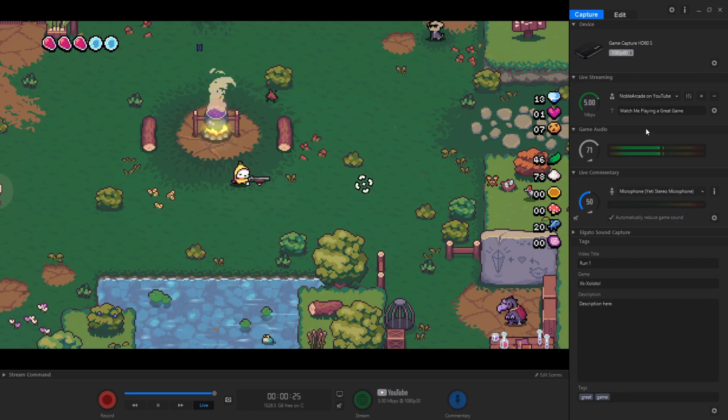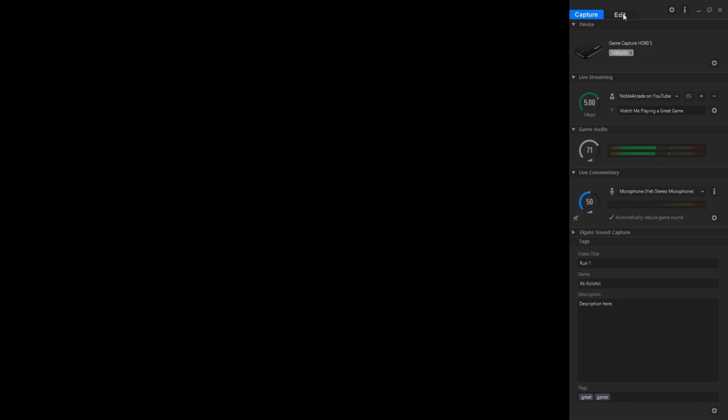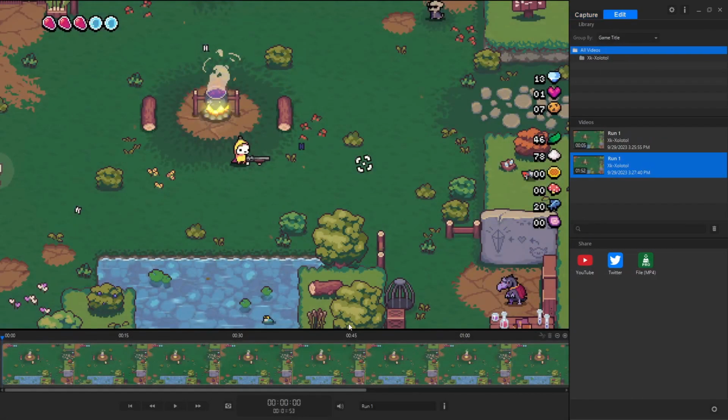Now my favorite thing about the software is that it does have the edit feature, which the other software does not have. The Elgato 4K Capture, you do not have this specific feature here, and this allows you to go into your video and edit out anything you don't need, or keep only small parts of your video. Just do very simple editing, but at least it has this feature. The 4K Capture does not have this feature at all. If you want to edit your video, you have to have your own software, pull that from your capture, and then edit it on that software.